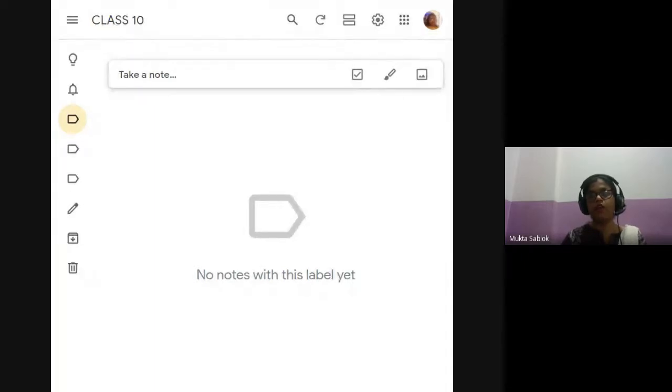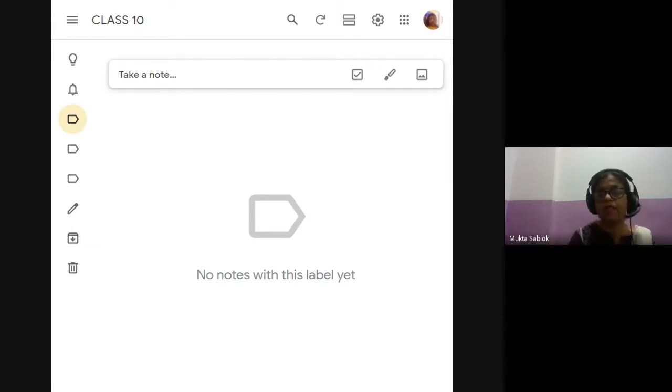We have a Chrome web store. Google Chrome has its own web store. So whatever add-ons, like we are working on DualS, DualS we have installed from the Chrome web store. So if we install from our Chrome web store, it will be attached to our web browser.